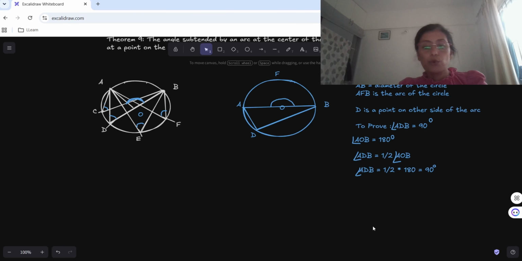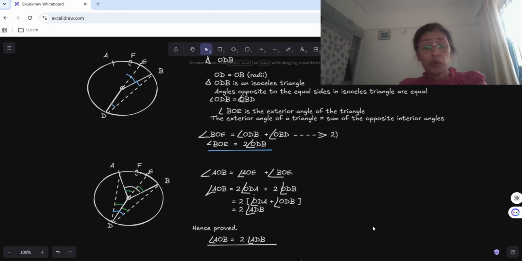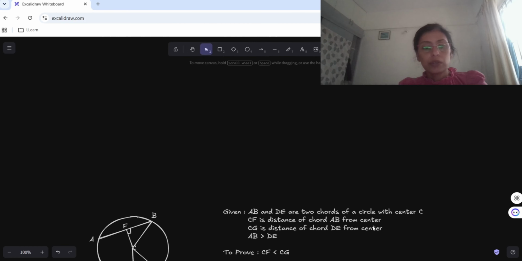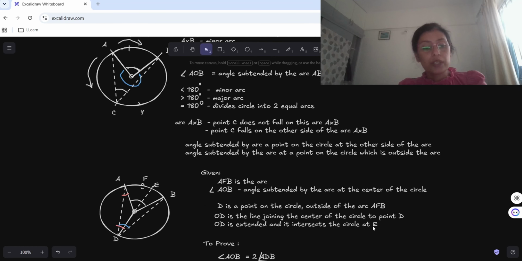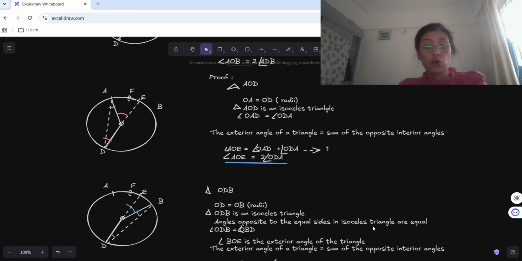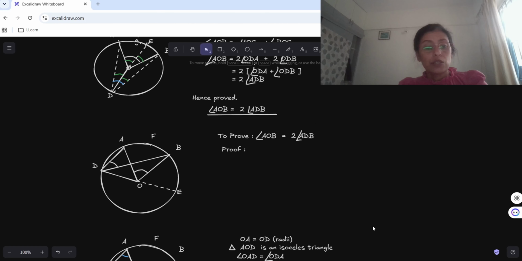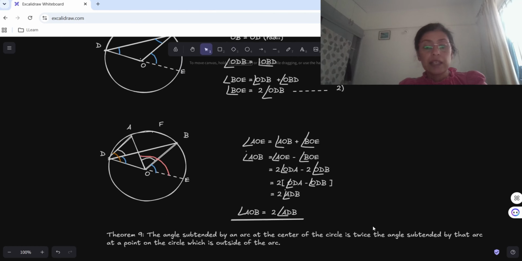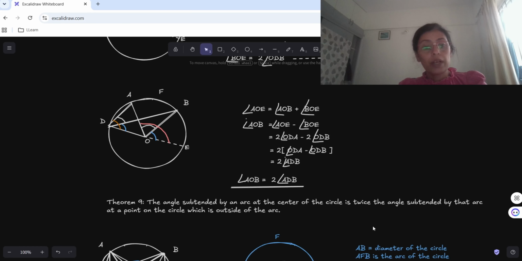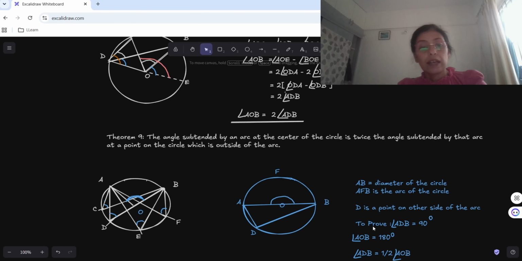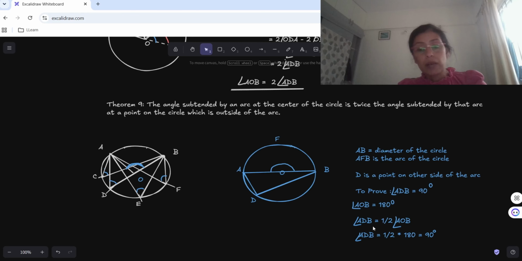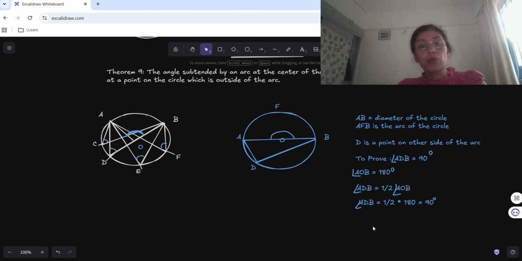So we covered the portion of the arc. It was a long one because we had to go through each and everything separately to understand it better. It took more time than what the theorems took in the previous video. So to understand each of them clearly, just write it down in the notebook as you are watching, make the diagrams, and as I am explaining, you also keep writing it in your notebook so that you are able to pick it up better.